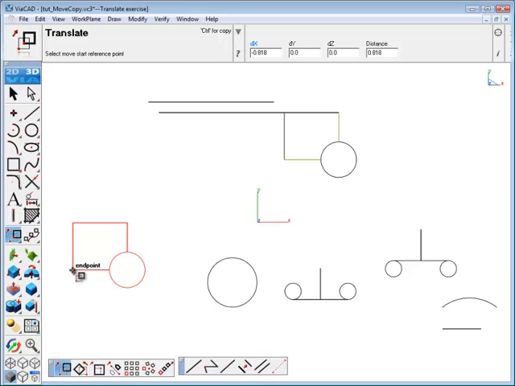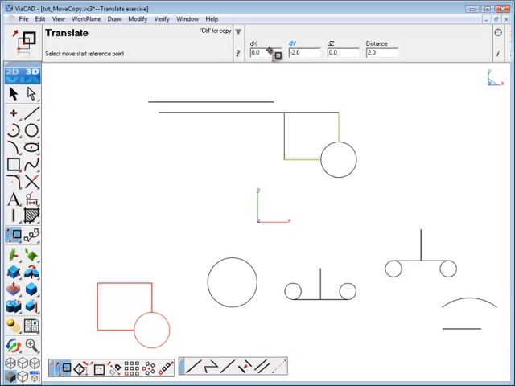You also can use the data input window. The labels all say dx, dy, and dz now. D stands for delta, or the change. So, if I enter in 2, it changes the location of the selection by 2 inches in the positive or right direction. And the same for dy. If I enter in 1, it moves the selection up. If I put in -2 in dy, it moves the selection down.